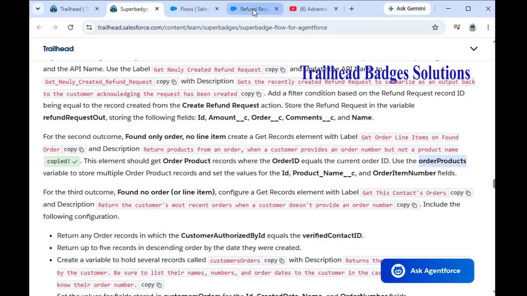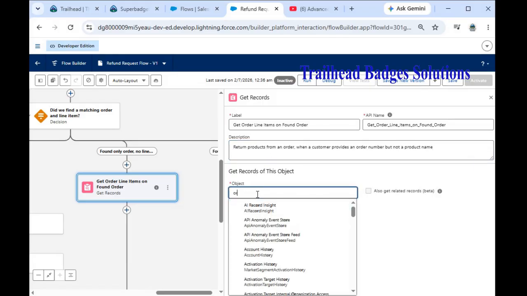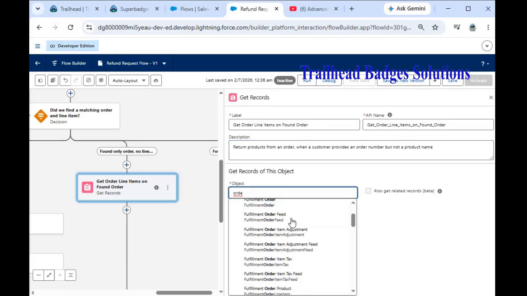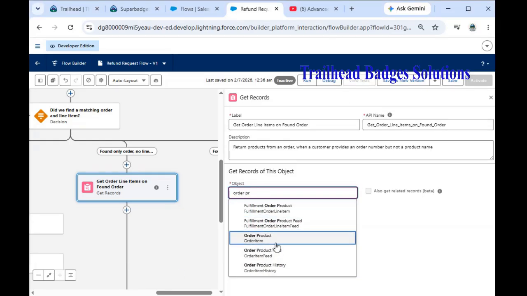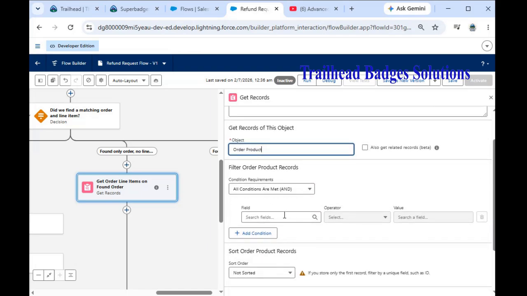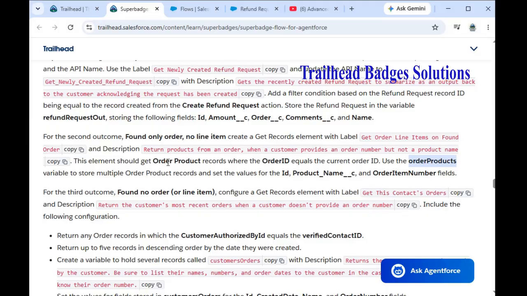This is the description. This is the order product. Conditions are order product with that order ID.